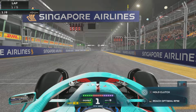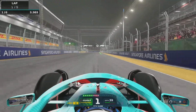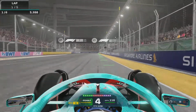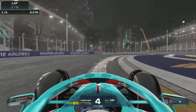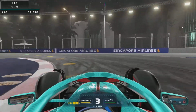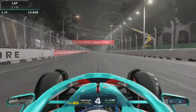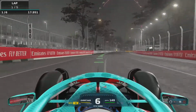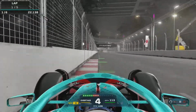Now, it is all about getting a clean start here. We don't want to lose that lead that we worked hard for in qualifying. 5 lights go on, random catchphrase as we launch off the grid again, and it's a great start for us. We're going to have the optimal racing line into the first couple corners. Got a little bit of gap to the car behind, and hopefully we can get a good, solid first lap here. Put the distance in between us and Drax behind.